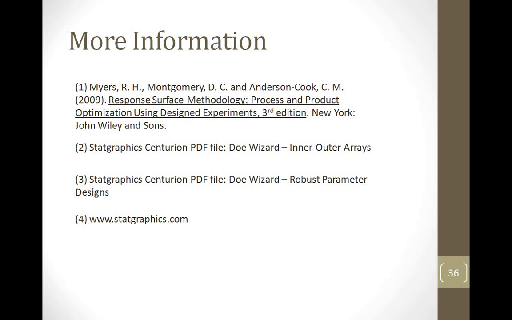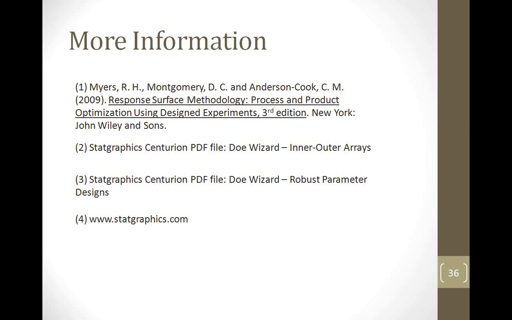And if you want all the details about how Statgraphics does its calculations, we did follow very closely the methodology outlined in that particular textbook. There are also 2 PDF files that talk about these 2 examples. They're installed and available from the Help menu once you're inside Statgraphics.